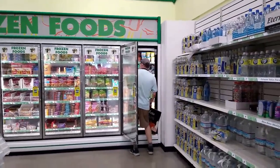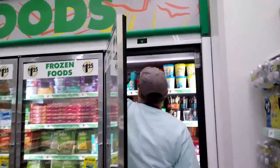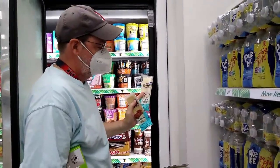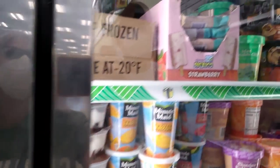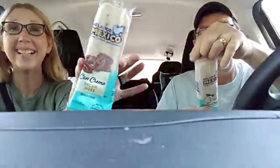And I spy Bill over here in the corner — let's check out what he's up to. What you getting? Calados. Coconut. Pecan. Nice! Since these will melt before we get them home, how about we do a taste test right now of these yummy ice cream treats that Bill just found. Calados Mexico premium ice cream — I got pecan, I can't wait to try it. I have coconut con crema, all natural ingredients, premium ice cream bar, good until 2024. Mine has 220 calories and 90 milligrams of sodium. 230 calories, 75 milligrams of sodium, 5 milligrams protein.